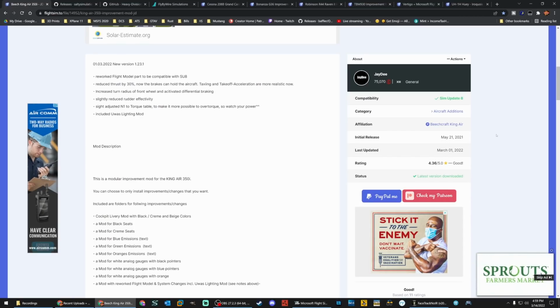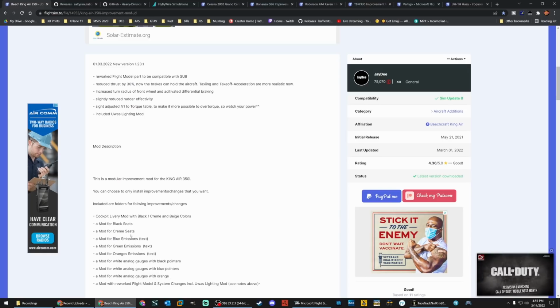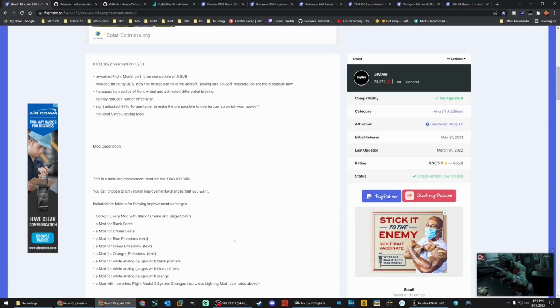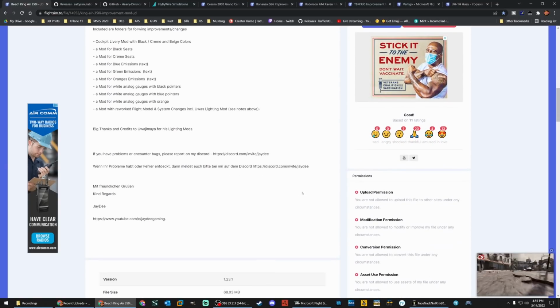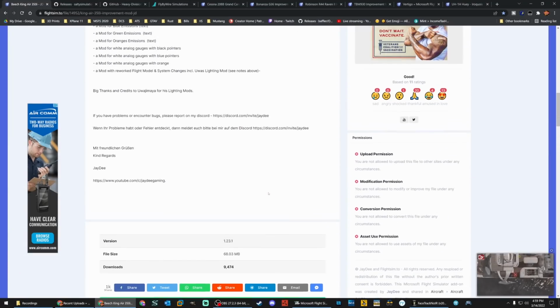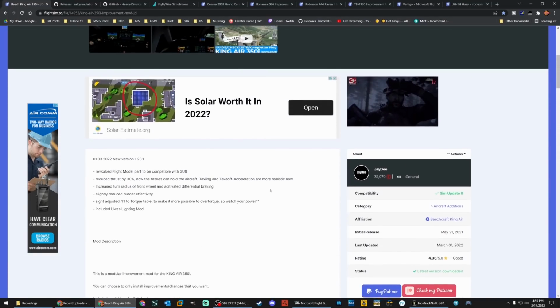And JD finally took it upon himself and made an amazing modification for everything from flight model and performance changes, as well as providing customization options, everything from backlighting to seat textures and the dash panels. And it really took the 350i and brought it up to an aircraft that is fun to fly. I really enjoy it. I hope that he continues to work on it.